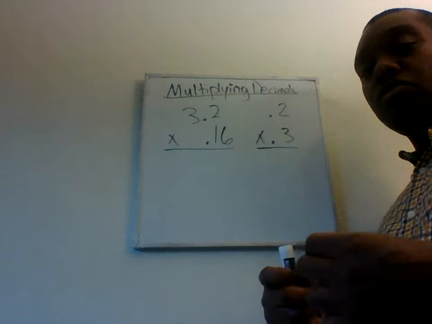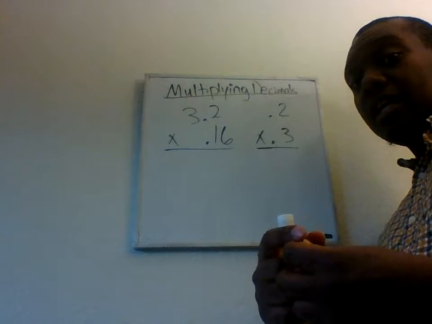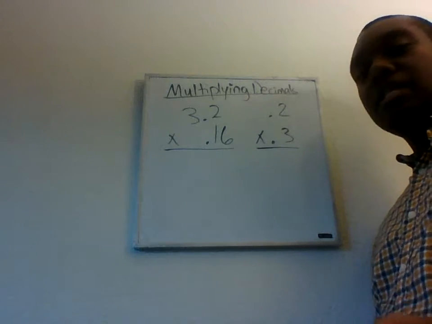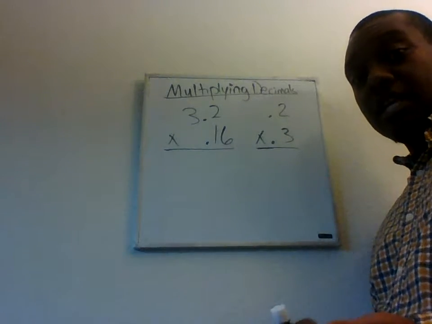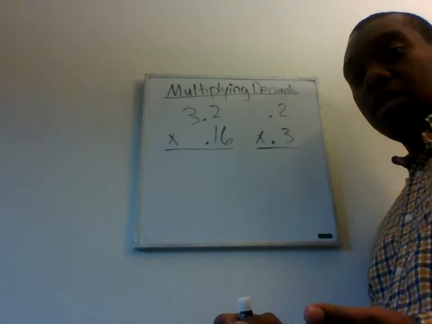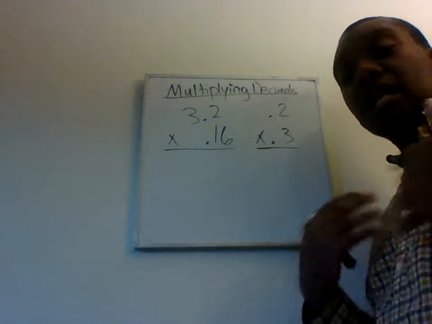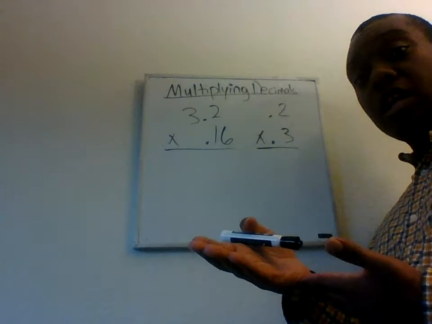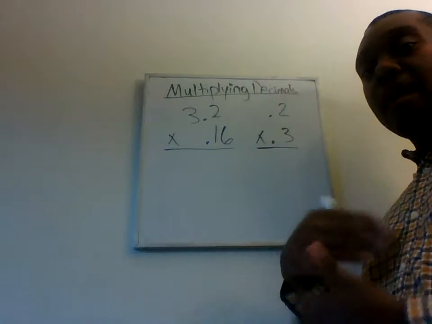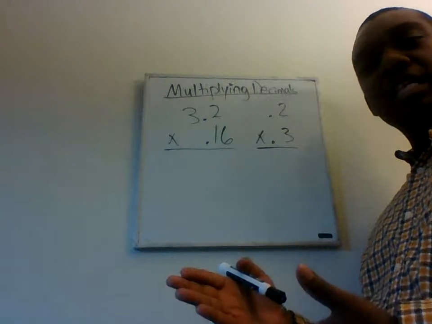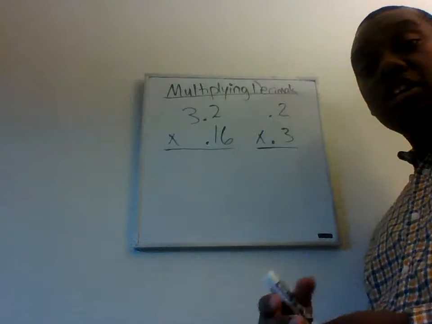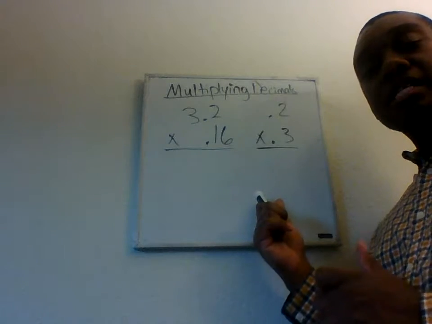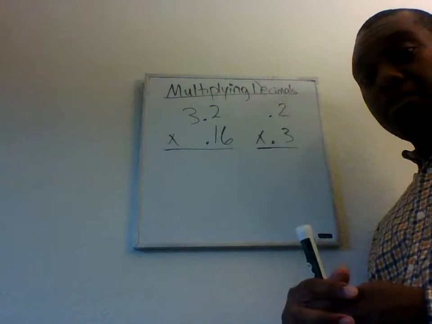Well, if we had 0.2 and we multiplied it by 3, we took three 0.2s and put them together, we would get 0.6. But this isn't 0.2 times 3, it's 0.2 times 0.3. So it should be smaller, right? A lot of times when it comes to multiplying with decimals, you need to think about your logical answer. Would it make sense for you to get 0.6? No. And that goes back to number sense. Number sense is very important, especially when doing things that commonly cause mistakes for people.